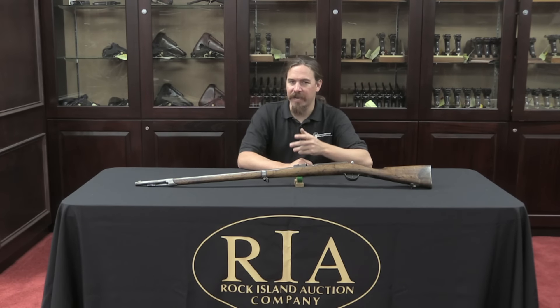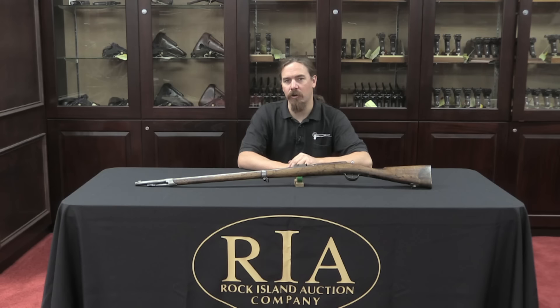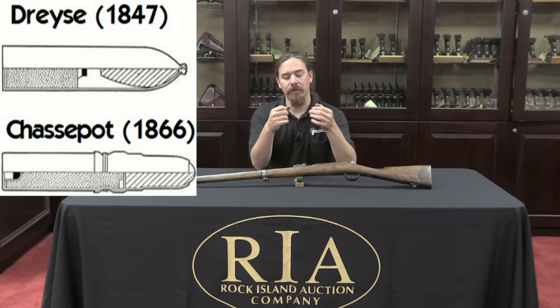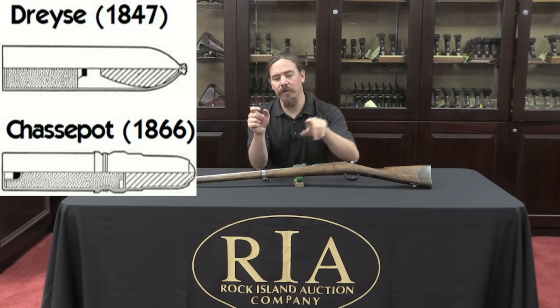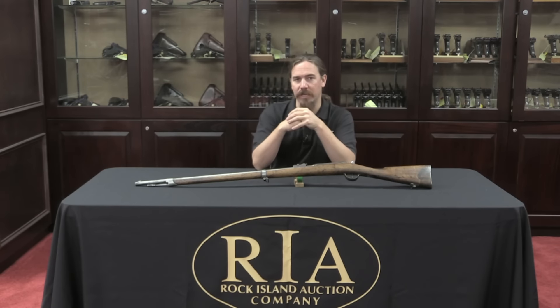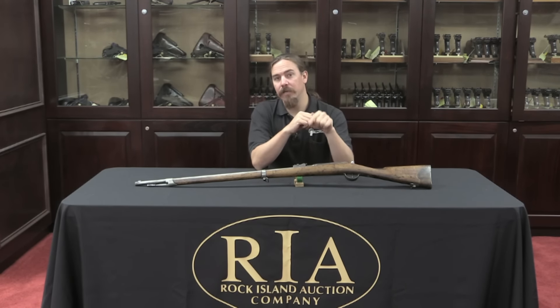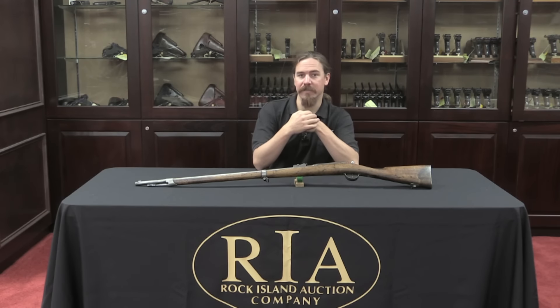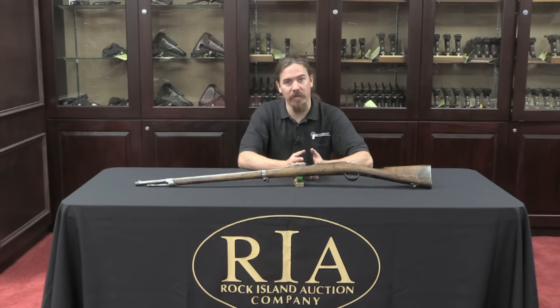It also has some smaller technical improvements. For example, the Dreyse cartridge has a bullet and a primer right at the base of the bullet, and then all of your powder within a paper case. The Chassepot cases, instead, have a bullet at the front, powder in the middle, and they actually put the primer at the very back. So instead of the needle having to poke all the way through the entire powder charge to hit the primer — which is how it is on the Dreyse — on the Chassepot, the needle only has to poke into the very back of the cartridge, and the first thing it runs into is the primer. That needle still suffers from every firing; it is getting scorched, burned, and damaged, and needles do wear out over time and break as well because they're very thin — they really are very much like needles. But there's a lot less exposure in the Chassepot system than there is in the Dreyse.